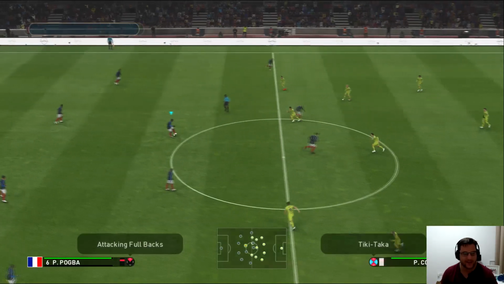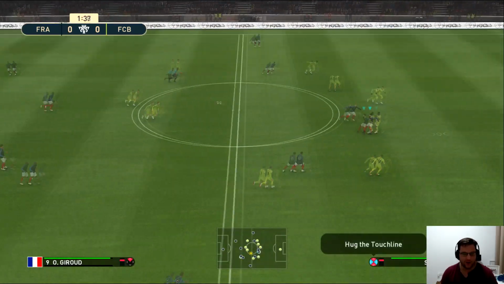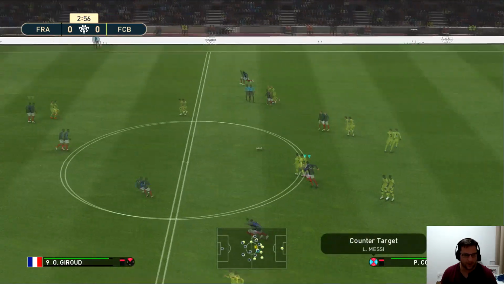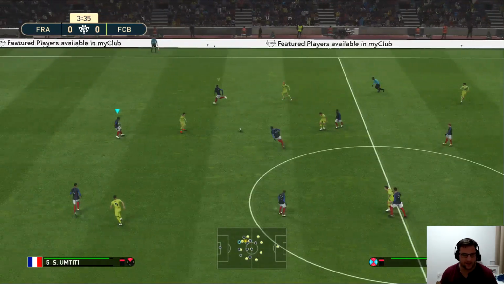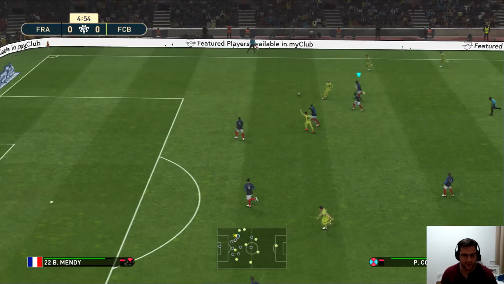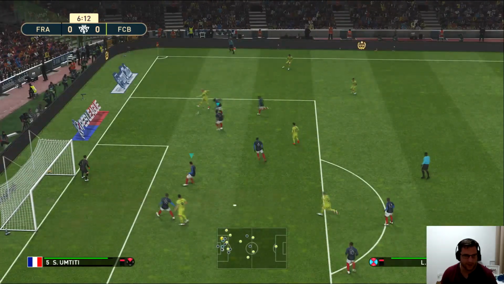What we're going to try and do on this game is go a bit more direct and try and hit Olivier Giroud with some long balls. Get the knockdowns just like that, as Griezmann nearly gets in behind straight away. And that's the tactic. I just want to see what the tactics change. That's a great little skill. So Barcelona looking much more fluid already than Argentina were. This is going to be a much tougher game.